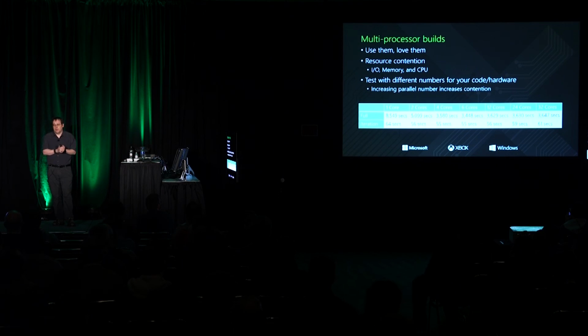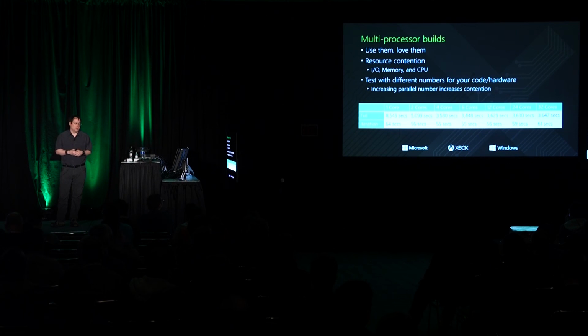There can also be a sweet spot based on the number of cores being used, due to the limit of parallel tasks that can be performed based on dependencies. These are my build numbers across multiple cores. I had plenty of memory in this machine, even though it took about 50 gigs to do a full build here. And also, all the code was coming off an NVMe, a very fast one, and my page file was still on NVMe. But I still ended up with this sweet spot. Using more than 6 cores didn't actually help the build.